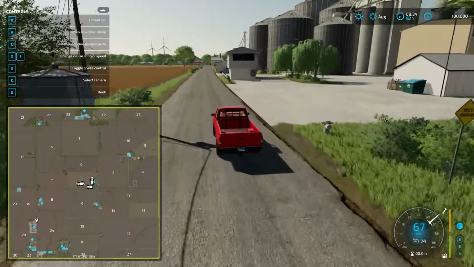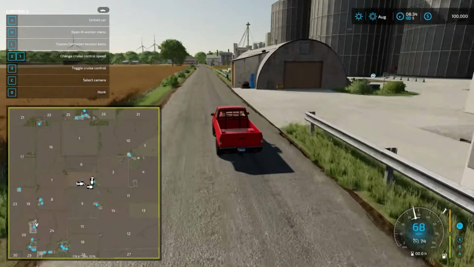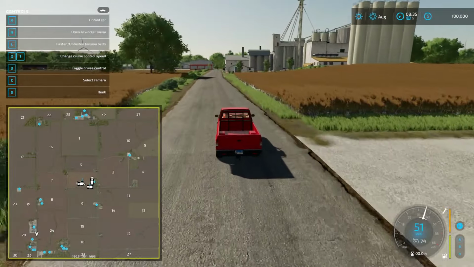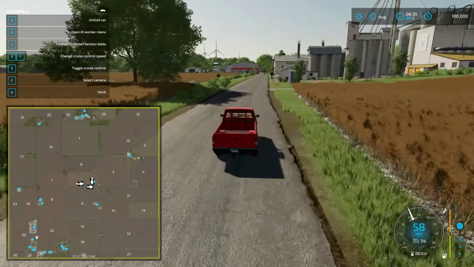Yeah, I'm guessing this is a sell point here. Yep. I like the detail. I'm a sucker for good detail. Oh, we have a town.